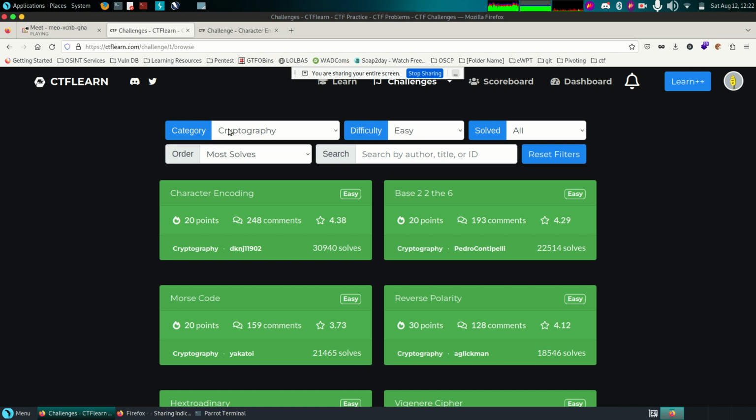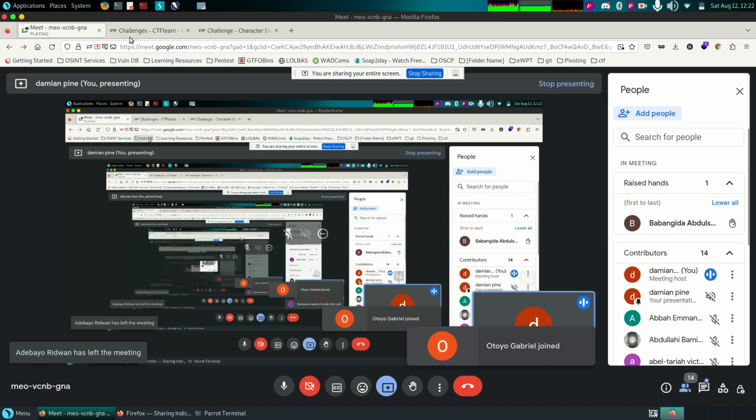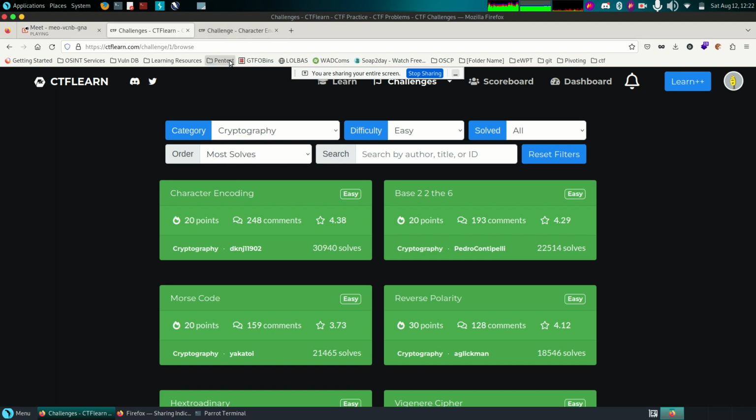You can define cryptography as the act of hiding messages, like turning intelligent messages into unintelligent messages. For example, let's say I want to send a message to someone and I don't want the person to actually read the message. Let's say I'm in one place and somebody's in another, and I'm planning an ambush attack, and I want people from both places to attack people in Baku, for example.